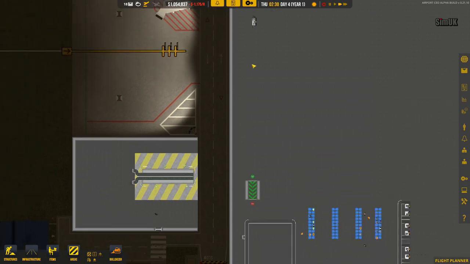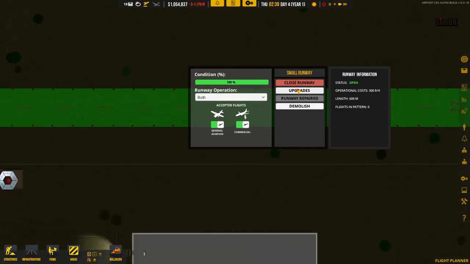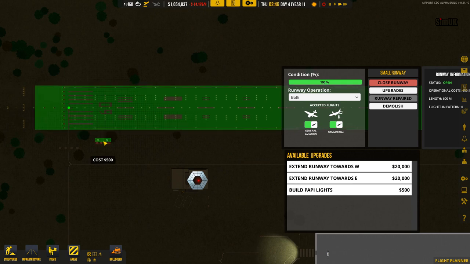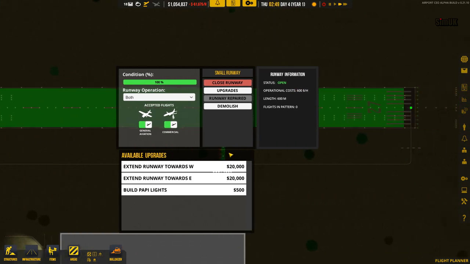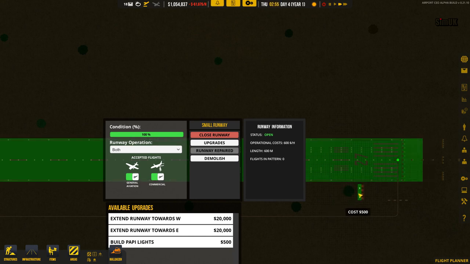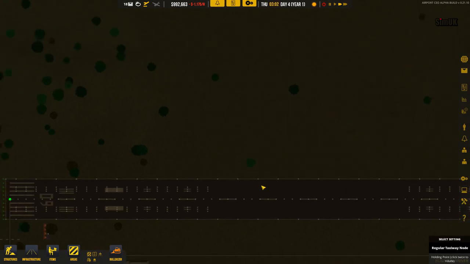We're bang on time here. We've got some flights coming in at 5 a.m. Let me just... Oh my goodness me. Upgrade this. Right, open the runway, then upgrade it to asphalt. Build some pappy lights. My goodness me. I nearly forgot to open the flipping runway so that the aeroplanes could land. That would have really made this tutorial difficult to finalise.